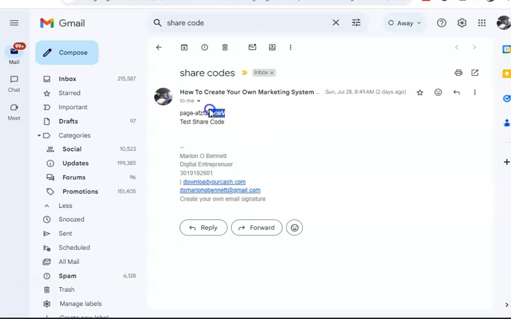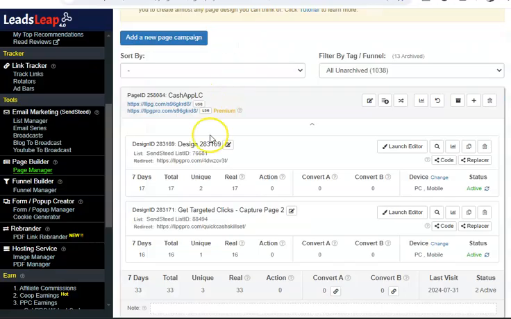So you'll take the share code of the lead capture page you want to put in the rotator. You already have one page, and you want to add a third page. So what you're going to do, guys, is come to the capture page you're working with and go over 1, 2, 3, 4, 5, 6, 7. You see where it says add new page design, import one using a share code? Hopefully if you zoom in a little bit, you'll be able to see that.